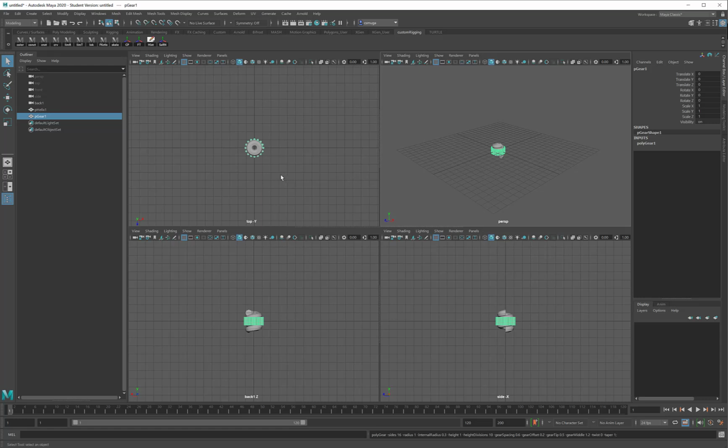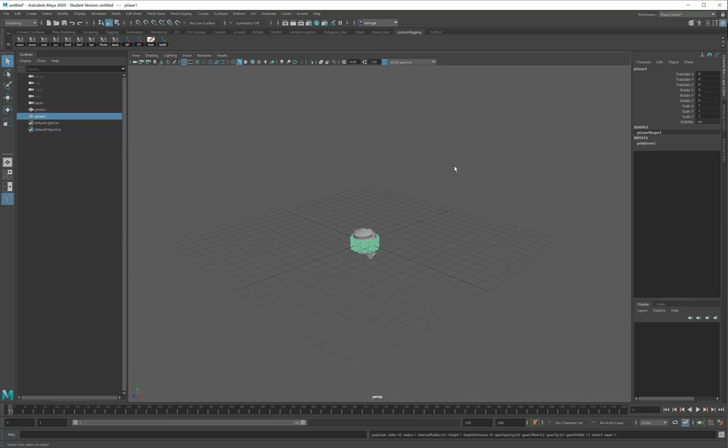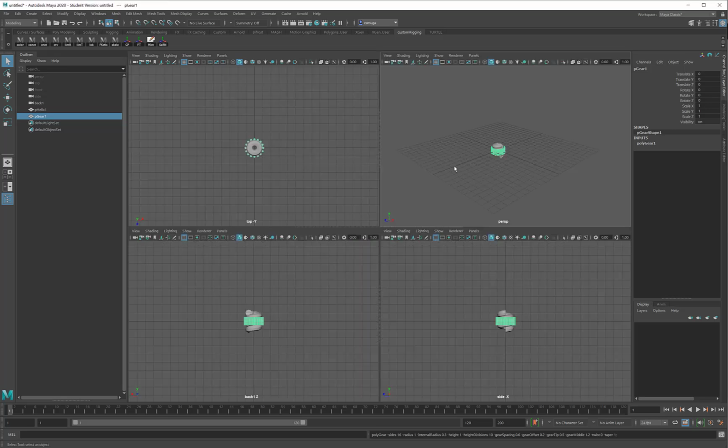So that is both how to navigate between viewports and your first really big shortcut key, the spacebar. It serves two functions. The first one is that a tap of the spacebar allows you to toggle between viewports.